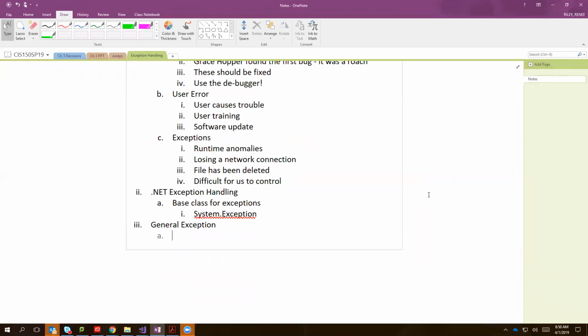So let's talk about a general exception. Now, a general exception is something that is thrown. You've seen it. You've been working with some application or some website, and something happens that it can't handle, and it gives you some sort of message to that effect. That's because an exception has been thrown. In the example we looked at for our car, the speed gets too high. So we throw an exception.